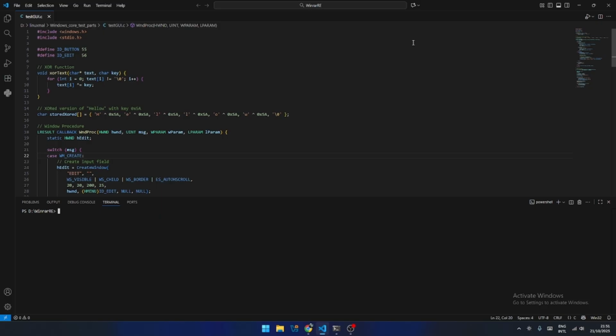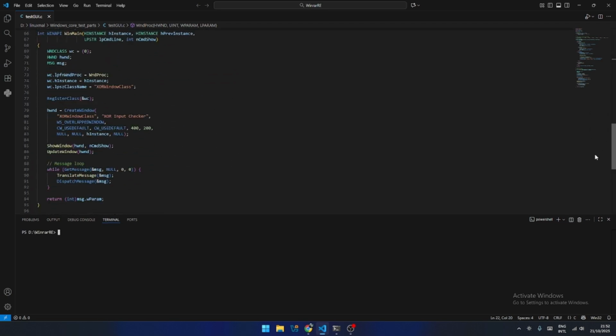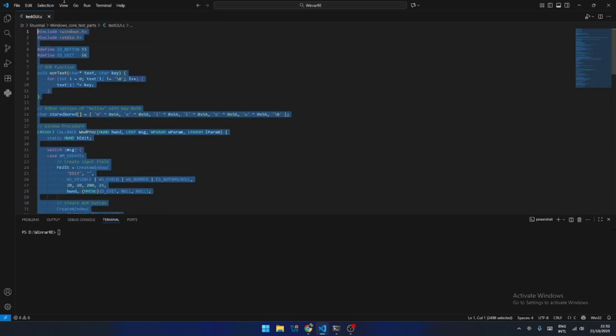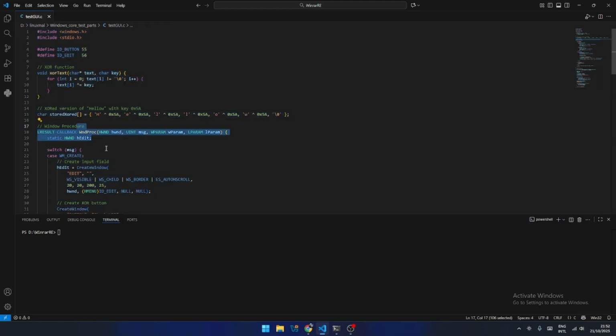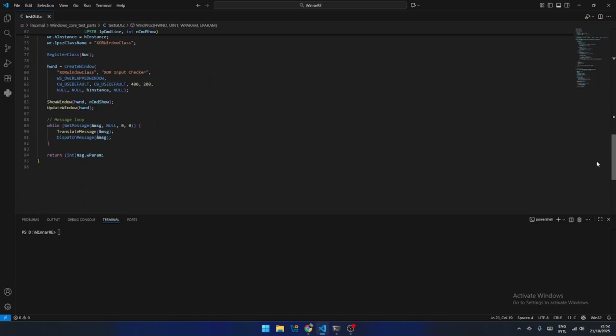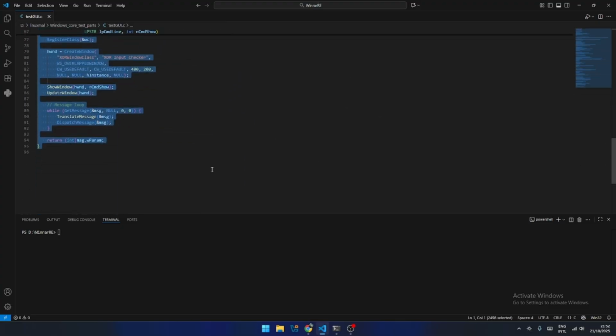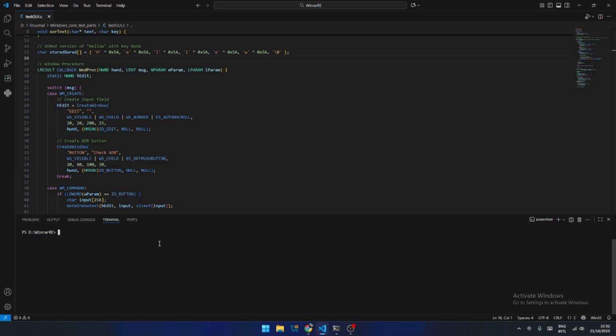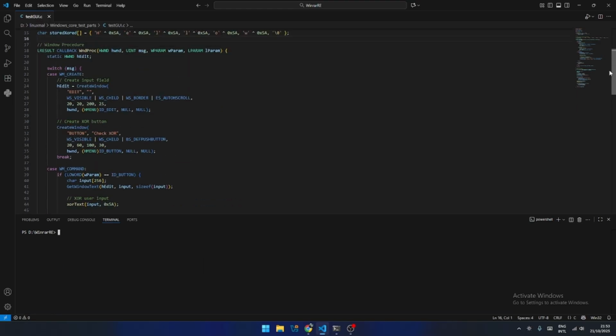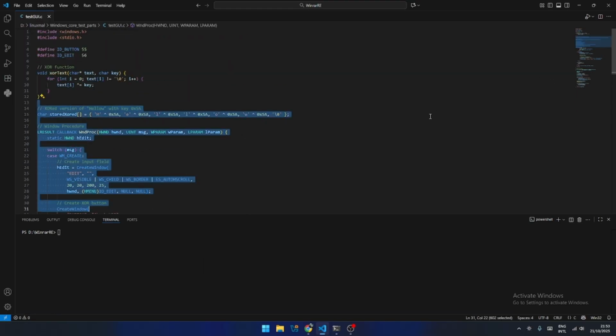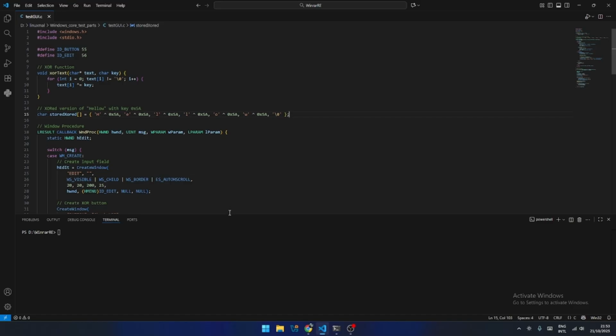Today we will patch a simple GUI application or portable executable. I already generated a simple GUI application using the Windows API. This C program was written by ChatGPT. I already have the compiled version in this folder. You can see testgui.exe. I'm not going to look at this code because we are going to reverse engineer this.